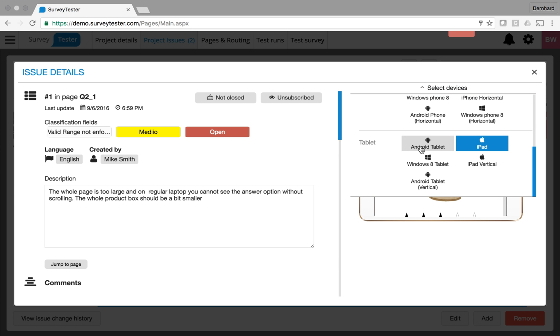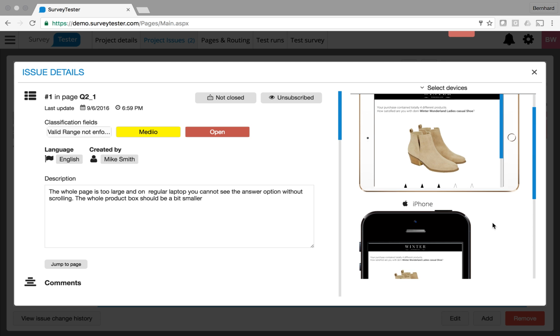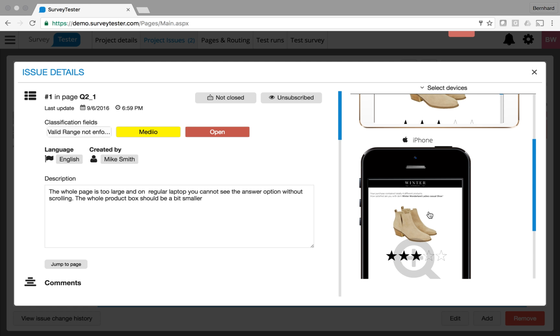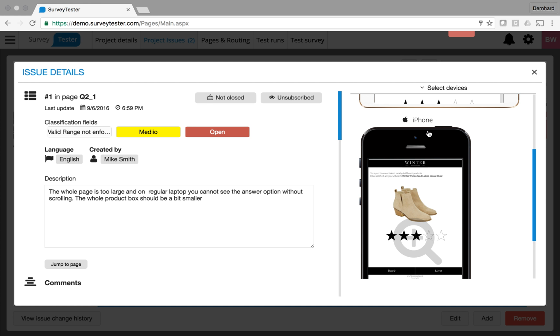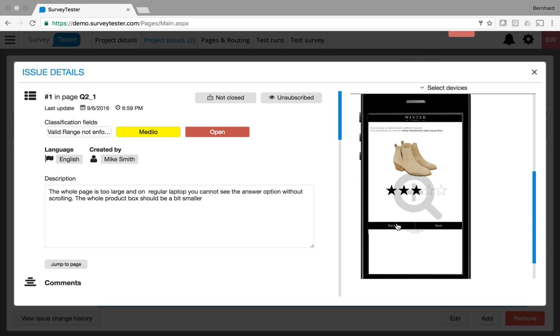So let's check another device like an iPhone. And this is just an iPhone like that. And you see, compared to the iPad, this is larger. But again, if I have a large enough screen, then my iPhone here, this is an iPhone 5, will have a similar size to a real iPhone 5. Okay, and here we see that on iPhone this looks pretty good because there's plenty of space here. On the other hand, it looks like these buttons back and next are just here in the middle and not at the bottom. It really depends on how I want it to look.